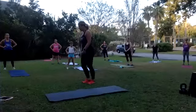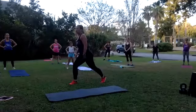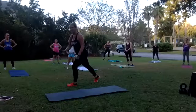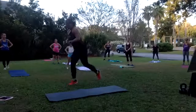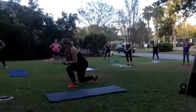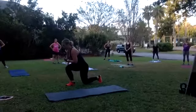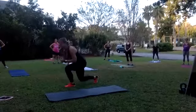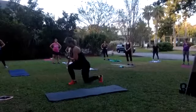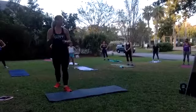I start with my feet together, but you can start apart. You're going to jump into your lunge, try to tap that back knee to the ground, and then explode. Both feet land at the same time. Tap that other back knee. Back and forth. This is very advanced. If you have a hard time with this, I want you to do what I call an aerobic hop. Come up, hop back, knee down. Hop back. If that's still too hard, just take it into a back lunge and just try to crank your back lunges out. Okay. Woo.